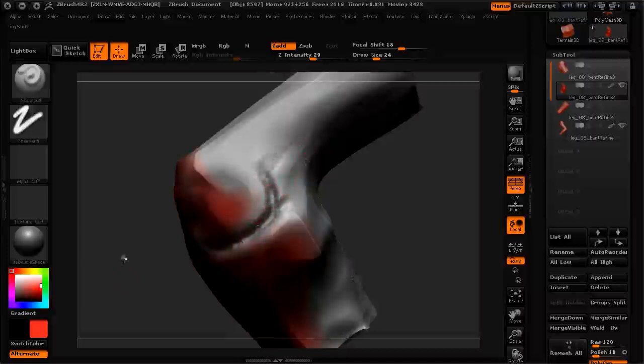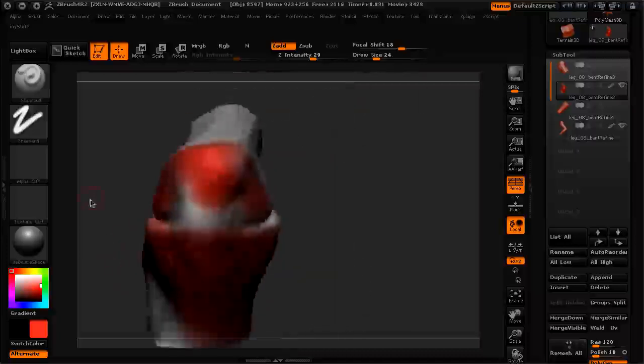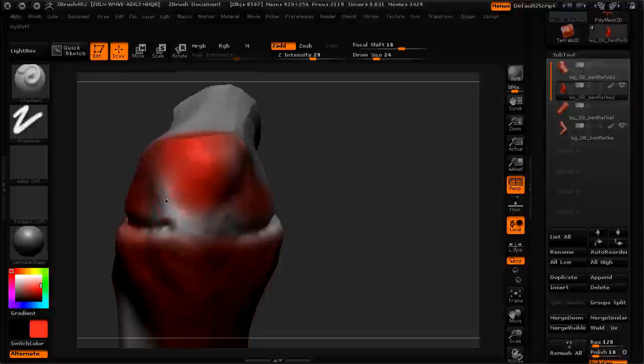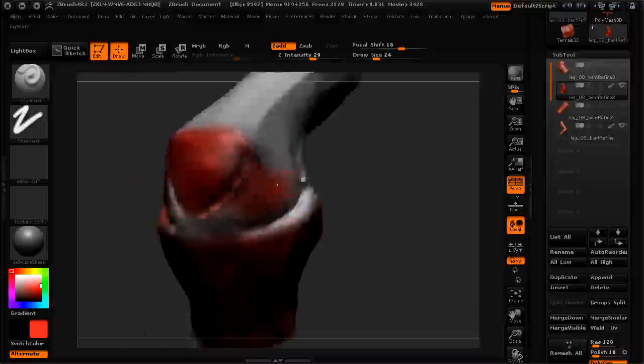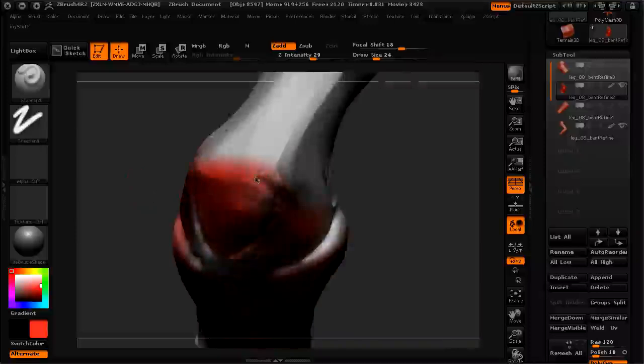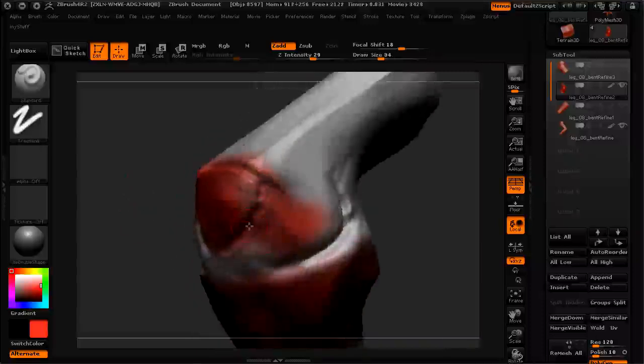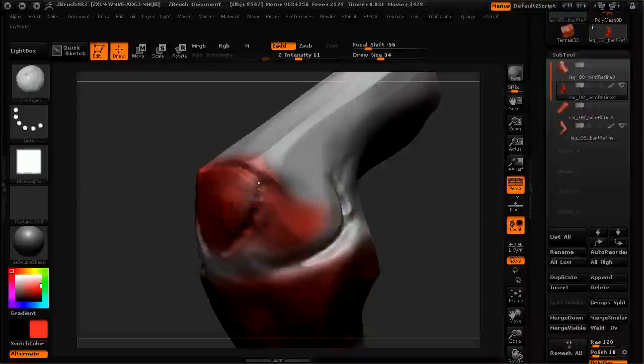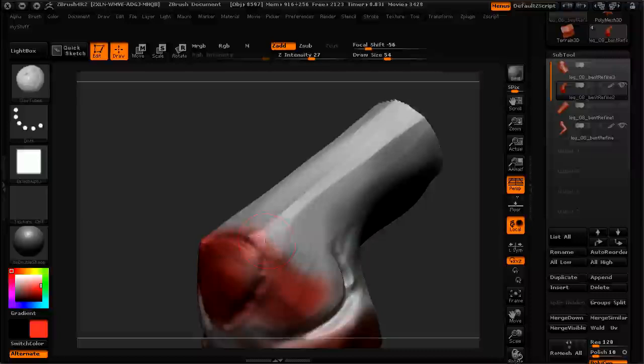So we have a little bit of stuff to cut out back there. Okay, coming through here, I'm just going to define the patella a little bit. And the patella really is just starting to sit in the gap in between the condyles at this point when you're getting to about 90 degrees. And then as you go even further than 90 degrees with a bent knee, the patella really starts to slide into the hole in between the condyles.